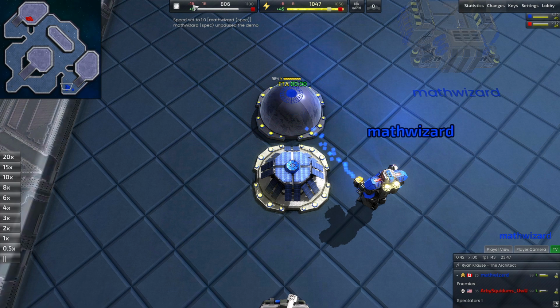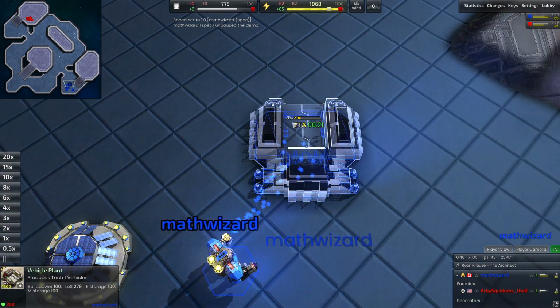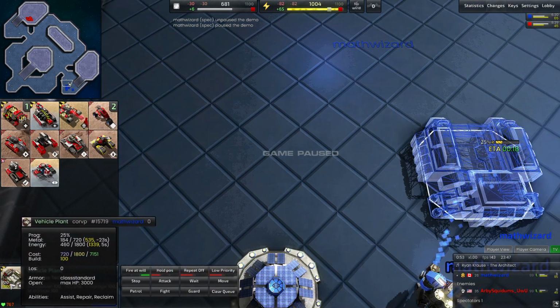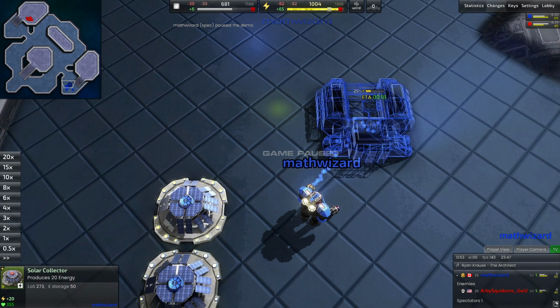As you can see at the top here, when I was building that, I was being drained 16 metal a second, because this is a very expensive building. Let me just show you the cost real quick. 720 metal and 1800 energy. I'm being drained 30 metal per second to build this, and 82 energy per second to build it.